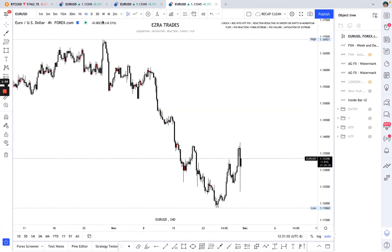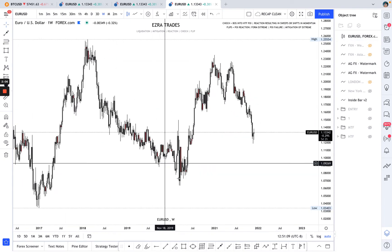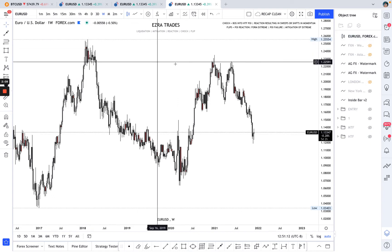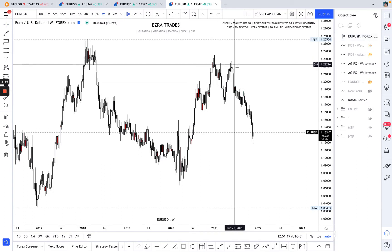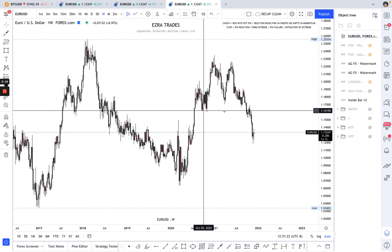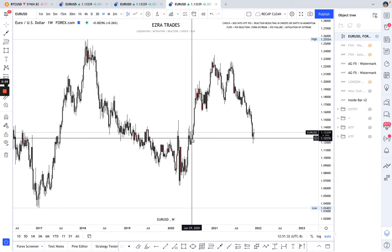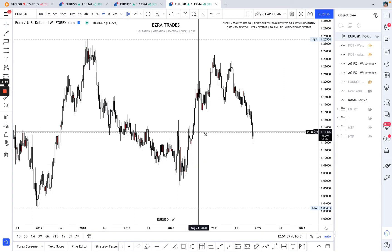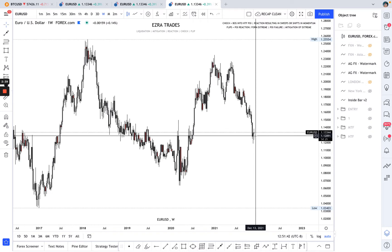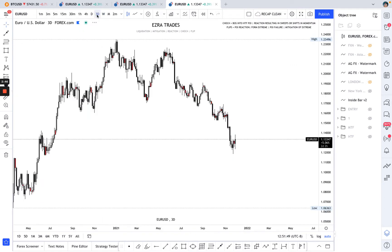Alright, so I'm taking a look at EUR/USD on the weekly chart. You can see we reacted to this supply zone here, came down, bounced back up, mitigated the levels in here, and we broke this level of structure — basically confirming a bearish downtrend. We had an area of interest down here with two demand zones that could be responsible for pullbacks on the weekly. We did react to this zone here as you can see with this consolidation, and we worked down and kind of pushed up a little bit — so my trade is going to be right around here.